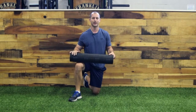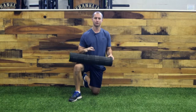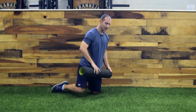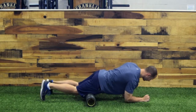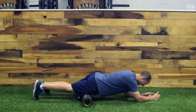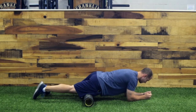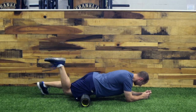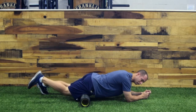The next thing we can incorporate is not just sitting on the foam roller almost statically, where the body's not moving and the roller's moving against us, but actually moving through a range of motion. A second ago, I was on the quads. If you're on the quads here, once you find that area, again rolling more slowly and trying to pinpoint those specific tender areas, you then move through a range of motion, so you're lengthening the tissue you're actually focusing on.